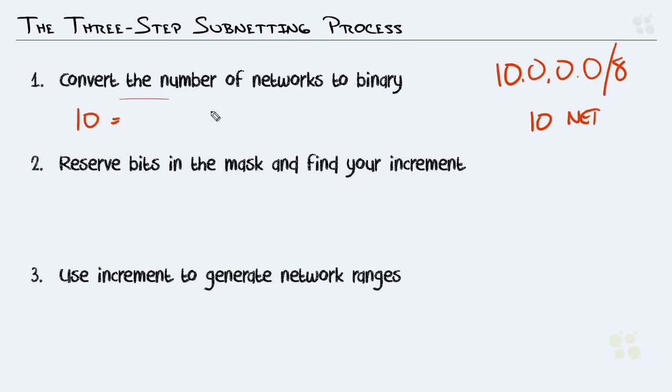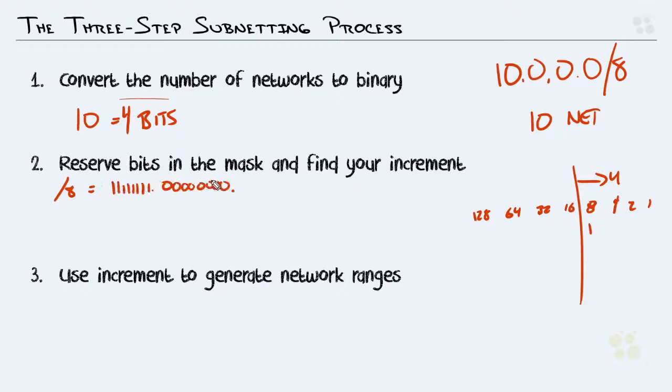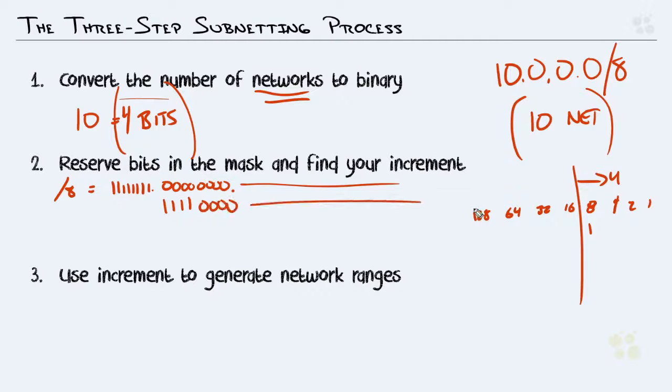Number 10 converted to a binary number. Our 1 goes right there. So I know it takes 4 bits to get the number 10. And we've got our /8, so it's going to be 8 ones and a whole bunch of zeros. And by the way, when you start to get used to how these are working, you don't have to write out all the zeros. You just need to do it to where you can see enough of it that you can figure out the subnet mask, right? We know we need 4 bits, and we know that we're after more networks. So 1, 2, 3, 4. The rest can remain 0.